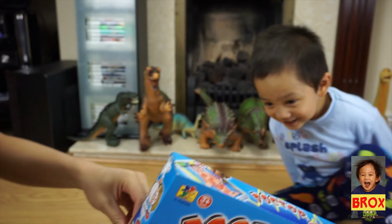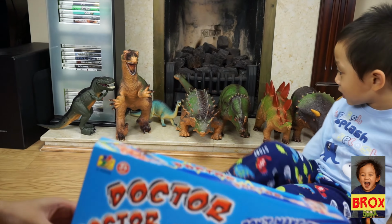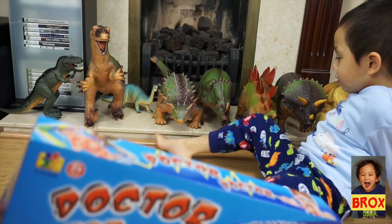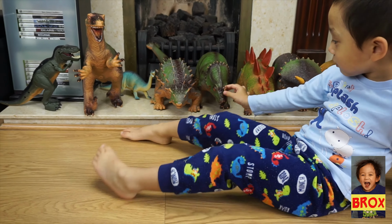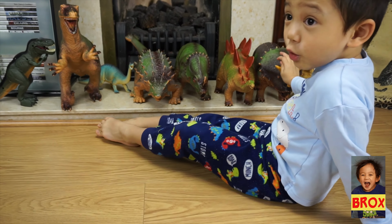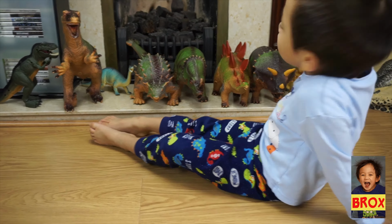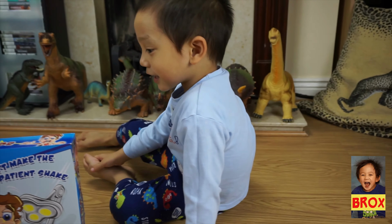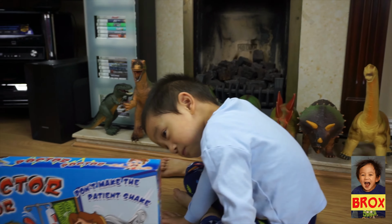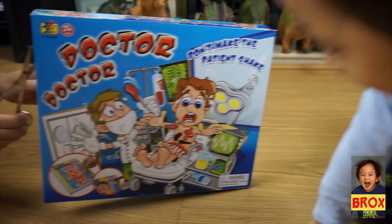Oh, look at all your dinosaurs at the back. There's the mighty Megasaur. There's a T-Rex. There's a Stegosaurus. And Triceratops. And Brachosaurus. I can't see the Brachosaur. Oh, that's the long neck dinosaur. Oh, wow.